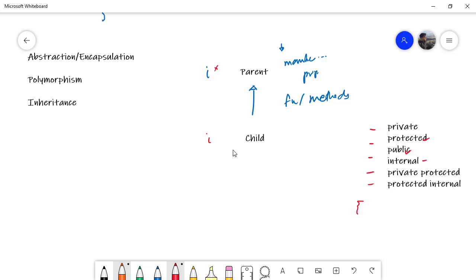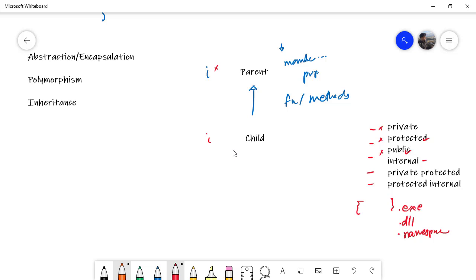Internal is more specific to the assembly. So the curly braces that we saw in IIS5 yesterday, which indicates an assembly, it generally means an exe or a DLL file. It can also mean a namespace. So when we declare a variable internal, it is accessible within that same namespace. So if you are replicating the same namespace in multiple places, the variables, the classes, the functions that are modified with this access specifier will be accessible in those namespaces as well. But in relation to inheritance, only 3 access specifiers matter. One is private, second is protected, and third is public.